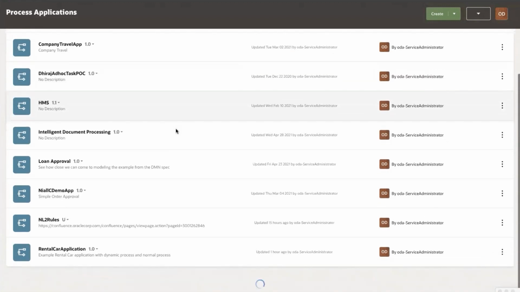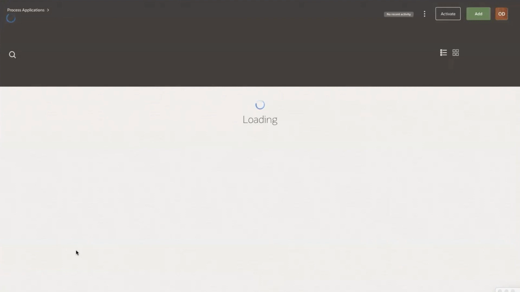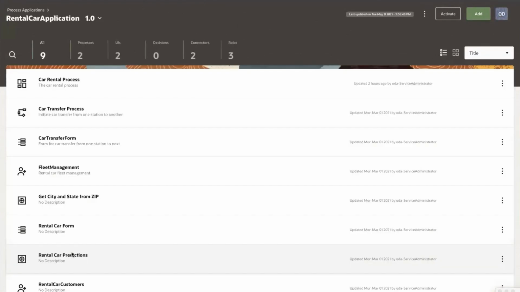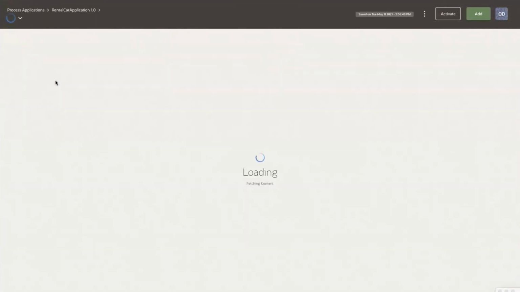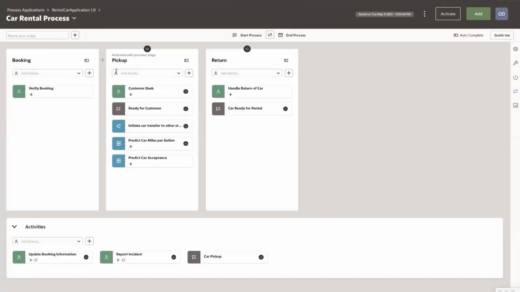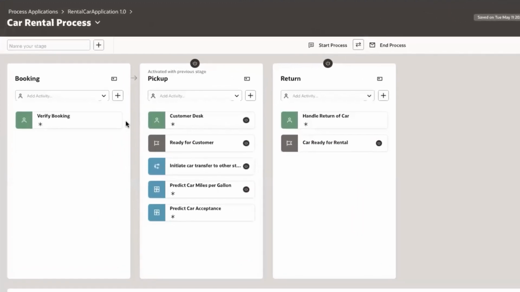First of all, I want to run an end-to-end process, and I have a rental car application, and I believe everybody knows what the rental car use case is about. So this is the process, and this is a dynamic process, and the way to read this process is it is structured in three stages.